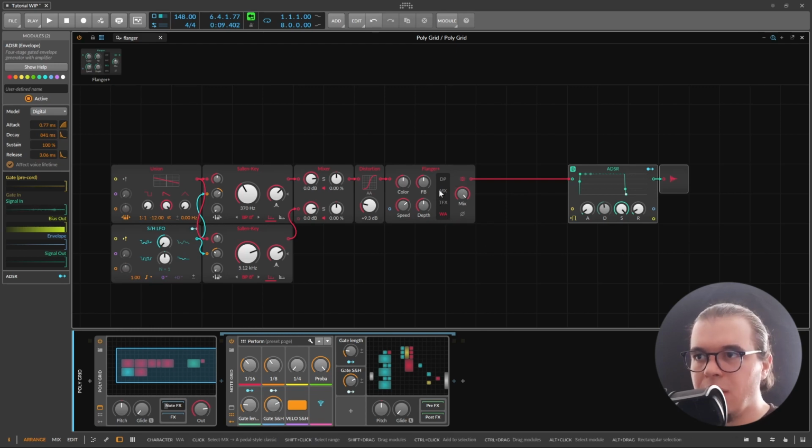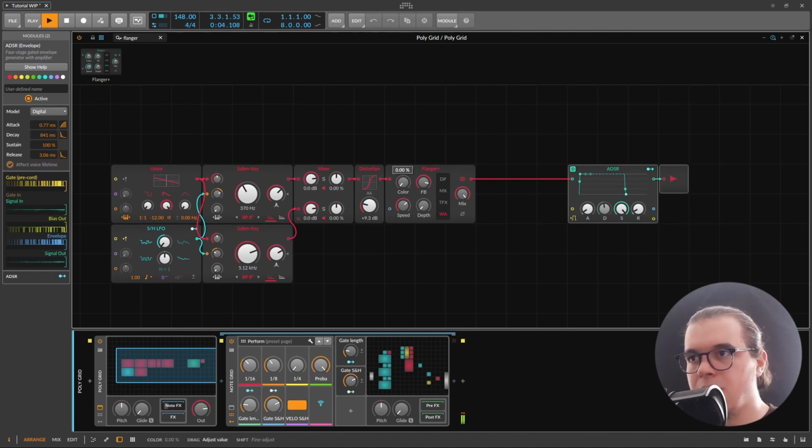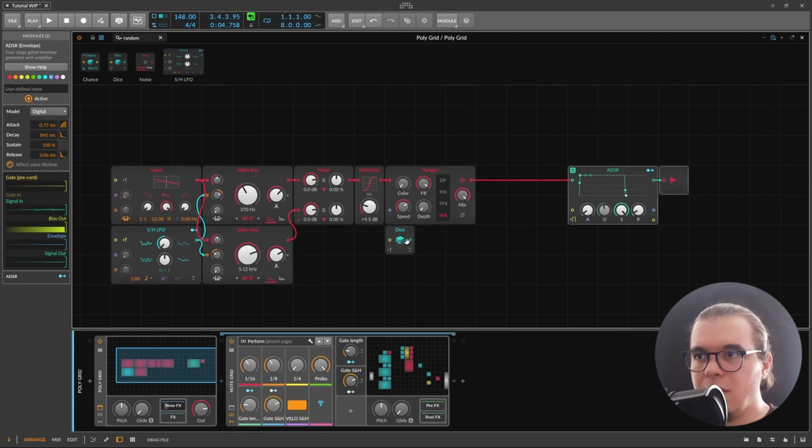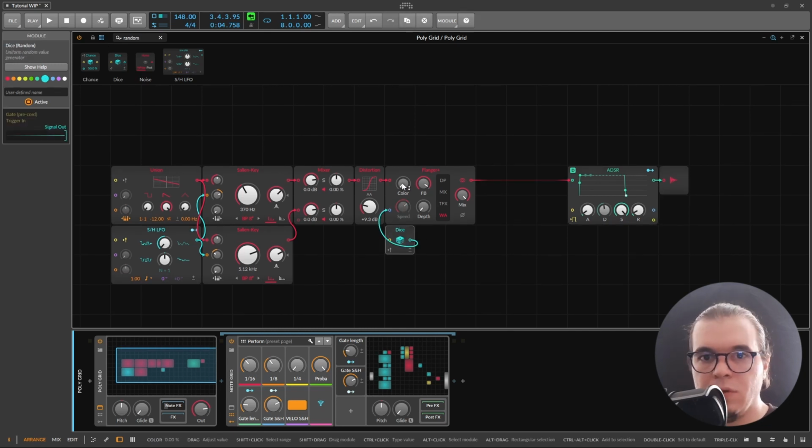For me, I'll use the WA or WA1. Set the mix all the way up. I'll take the internal LFO down and I'll actually modulate it manually. I'll crank that feedback a little bit up, and now we have this. I'll give it a little bit more feedback, take a random or basically a dice module in here, and this dice module will modulate the frequency of the flanger.